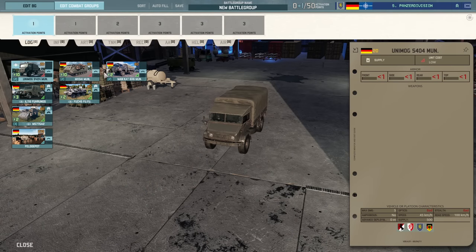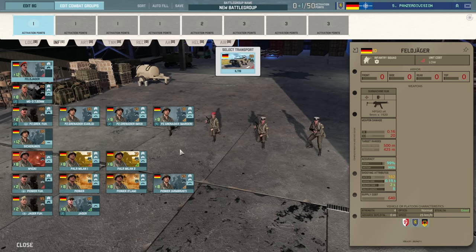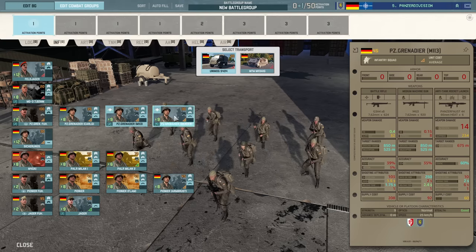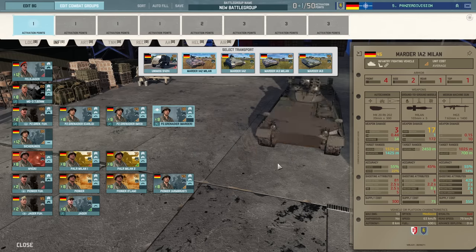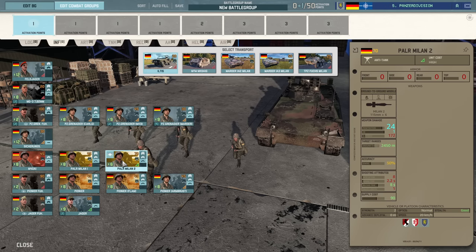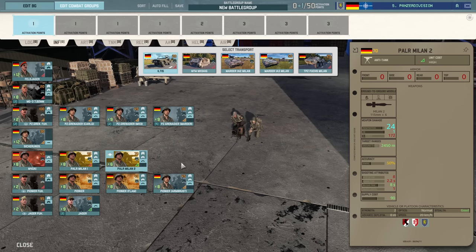So 5th Panzer, good logistics tab all around. In terms of the infantry, like I said before, West German infantry just doesn't feel that great to me, but you can just spam out a lot of Jaegers, a lot of Panzer Grenadiers. You can pump out these Marders here with the 4 hit points so you don't die to the Metis. You have a card of Milan 2s you can bring.